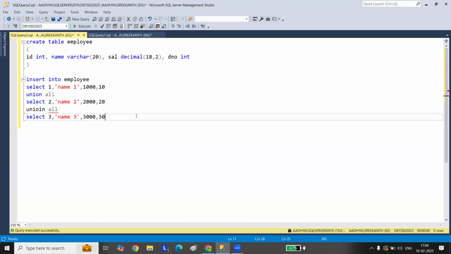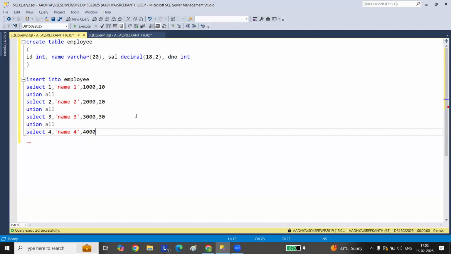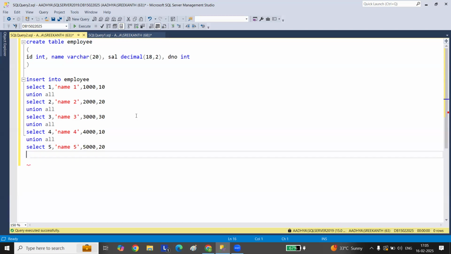So let me insert this union all. Sorry, there is a spelling mistake. Union all, select 4, name 4, 4000, 10. Union all, select 5, name 5, 5000, 20. Union all, select 6, so I'm giving ID 6, name 6, then 6000, then 30.